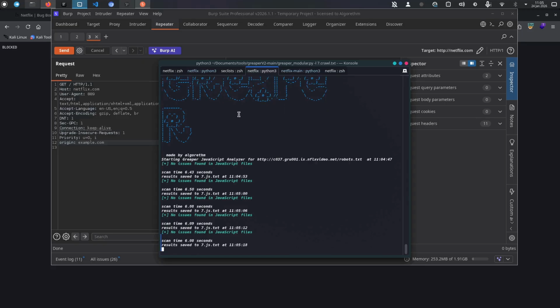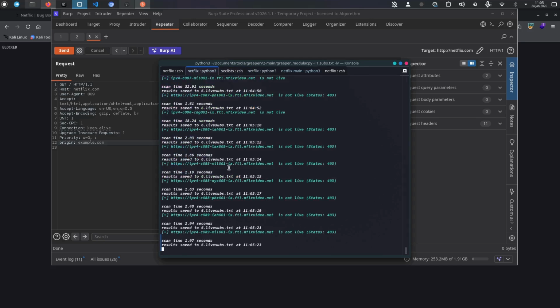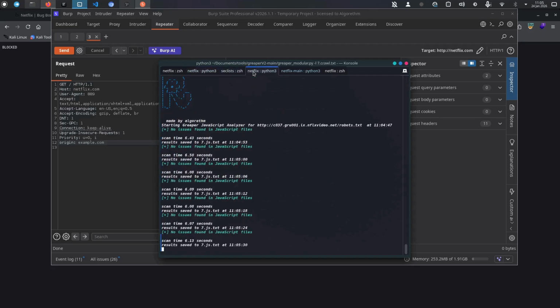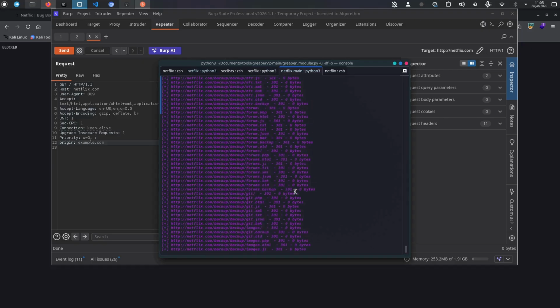Again, Gripper is very fast and very efficient. It's just that what we are doing, there are a lot of URLs, and also maybe my net may be a little bit slower.